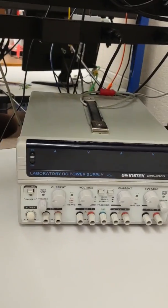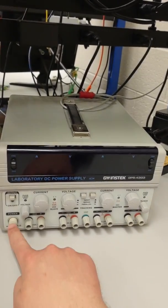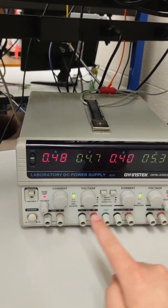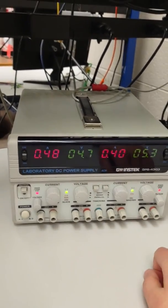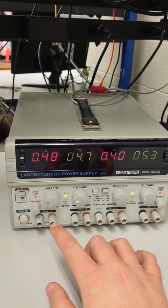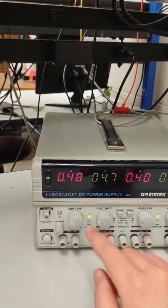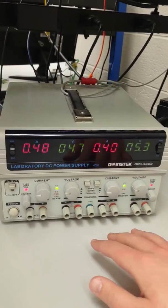This is a four-channel DC power supply. You can turn it on first by pressing the power button on the left. You'll see a lot of red and green lights pop up and some numbers on the display. If you see these red lights, that means overload on channel 4 and channel 3 — that means the current output is being loaded on the internal load on the inside, which means it's not outputting anything right now.